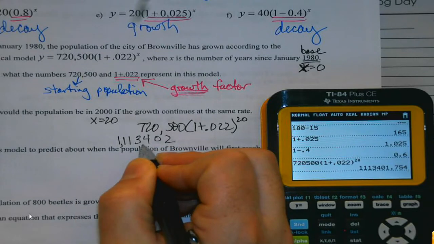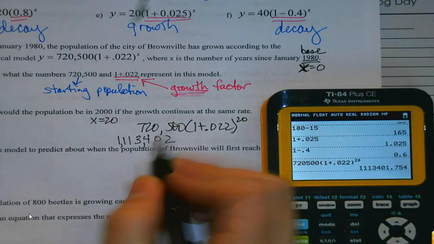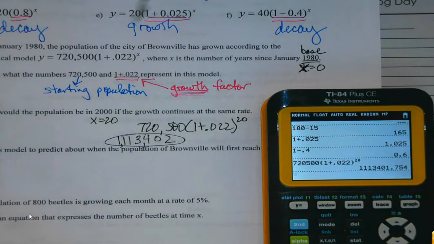And again, since we're talking about people here, now let's think about this. We do not want 3/4 of a person. Okay, that's kind of gross to think about. So round it to the nearest whole person, please. If it's money, okay, cents, that makes more sense. But people, we definitely don't want to do that.